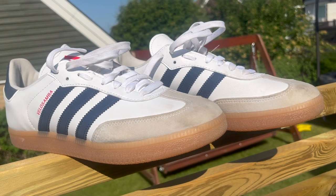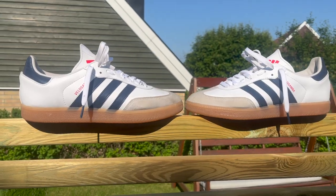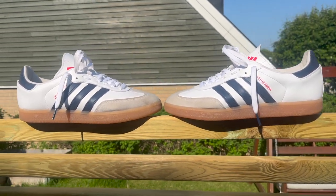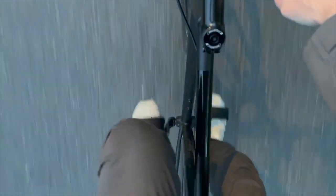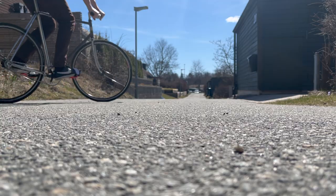I never thought I would buy cycling shoes, because I do use pedal straps, and since they work with any shoes, I didn't see a good reason to spend the money. So for a long time I just used my running shoes, and I was totally happy with that. Then I learned that running shoes are actually the least effective shoes to ride in, because they soak up so much power with their big squishy soles.